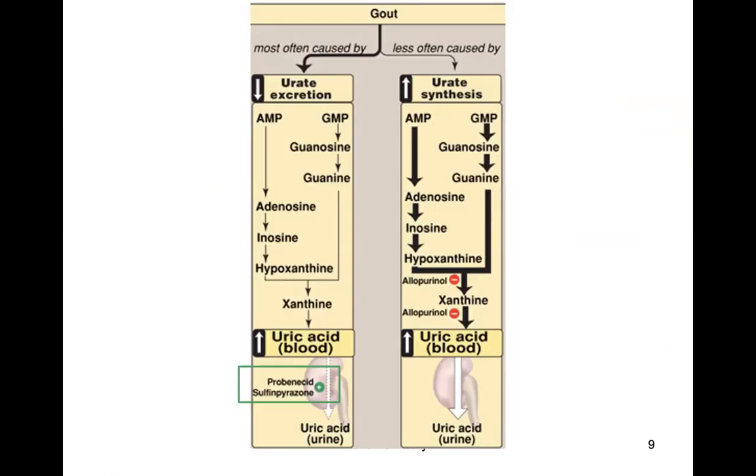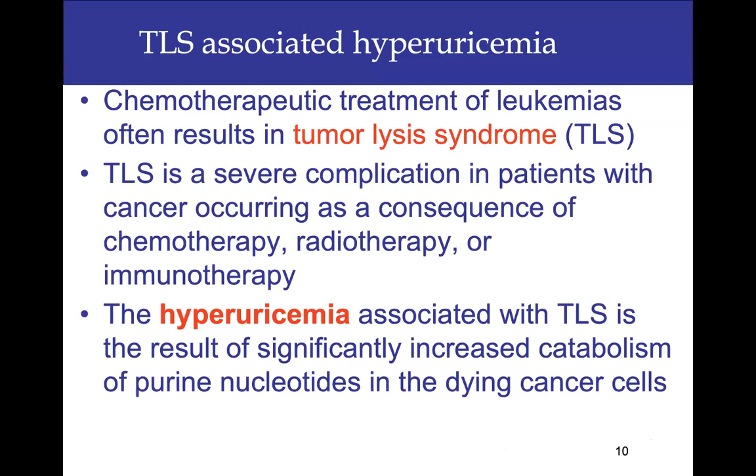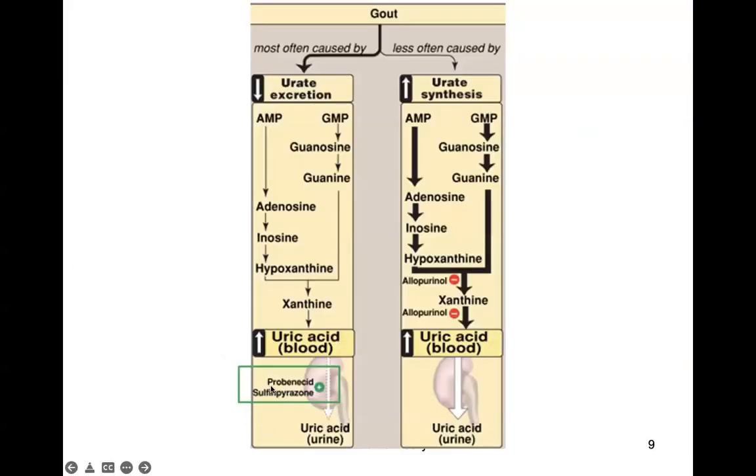Okay, where do we go? All right, now coming to something called tumor lysis syndrome associated hyperuricemia. Oh, by the way, on this slide, Dr. Hanat wants you guys to know that there's a drug called probenecid. Probenecid is essentially just a drug that acts in the kidneys. It prevents reabsorption of uric acid, increases excretion of uric acid. It prevents the kidneys from reabsorbing uric acid, so there's more elimination, and is used to treat chronic gout. But this is a second-line treatment.